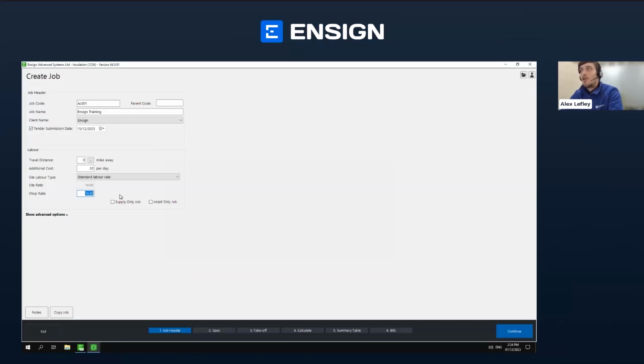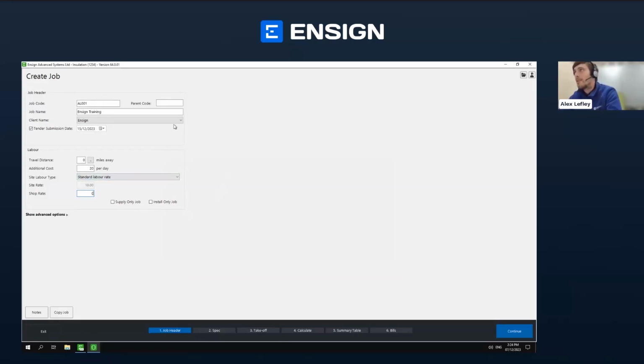Okay, and then if you do actually need to incorporate workshop time or anything like that, obviously you just put in the workshop rate down there at the bottom. If you don't need it, that should already be zeroed out for you. If it's not, we can zero it out in the tools section, or you can just zero it out now, but that would mean that you'd need to be doing it each time, which is suitable if you need the workshop and then sometimes you don't. That's the idea of why you can zero it out on this screen.